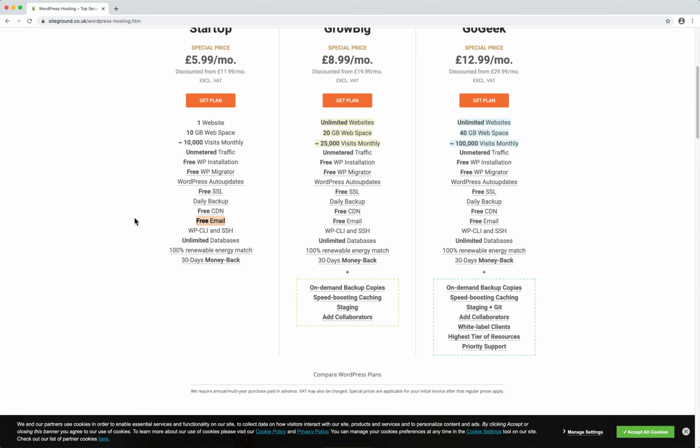That's going to cost you somewhere between about $5 to $15 to get started, and it's going to rise depending on how many email addresses you have and how much email traffic you need as well. With SiteGround, they provide free email as standard, and again, it's really, really simple to set up. It's just something that comes as standard. You don't have to pay extra for it. It's an essential feature, I think.